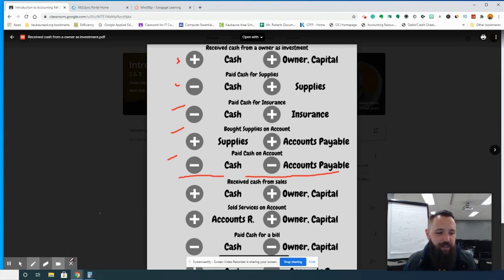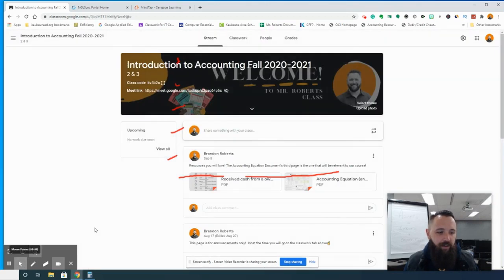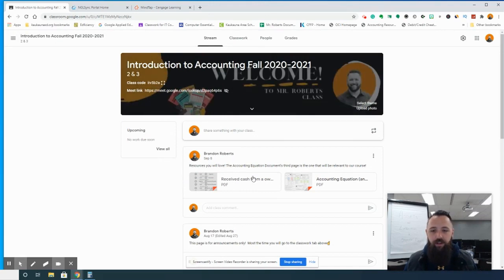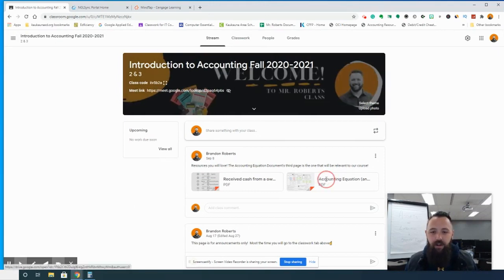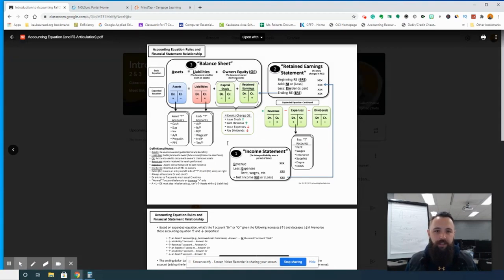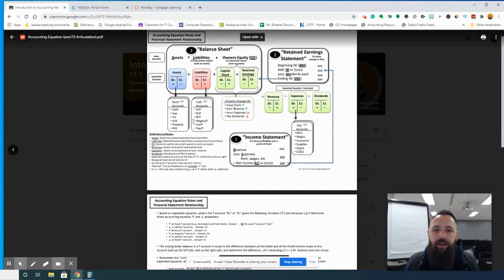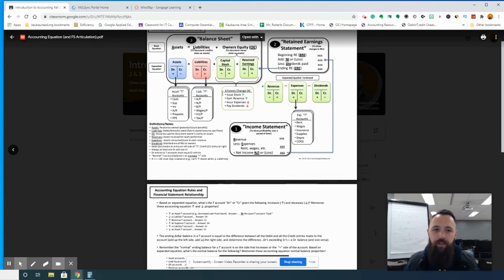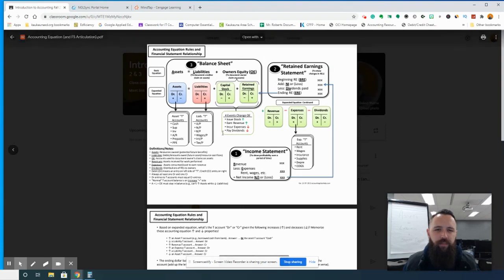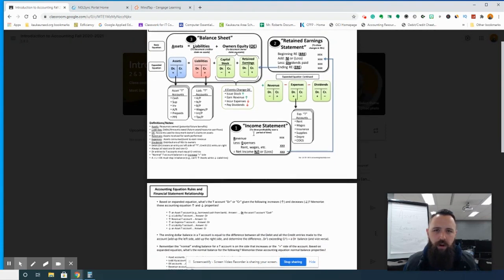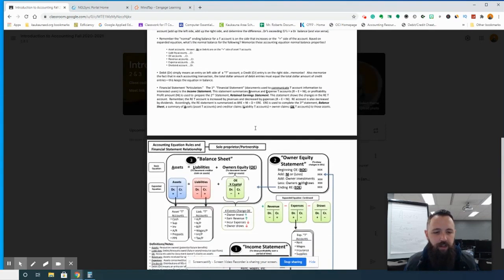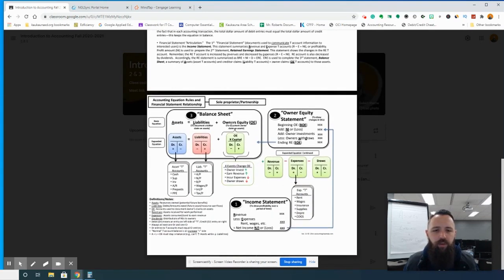Okay, so let's use this resource the best that we can. And I'm going to click out of here if I can figure out how. There we go. And the next thing that I want to take a look at with you is this accounting equation worksheet. And what I want you to do, very important, scroll down to the bottom, okay? Because this first sheet is for, I believe, a company that's a corporation. We're working with a sole proprietorship, okay? So we don't need to look at the top. I want you to go right to the bottom.